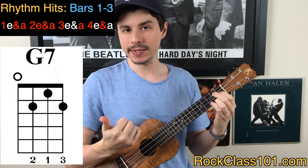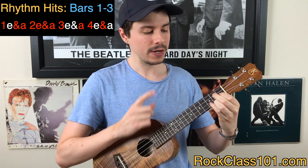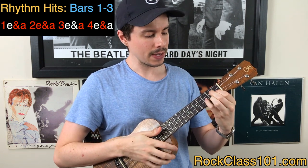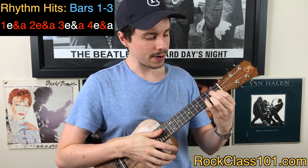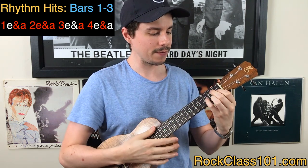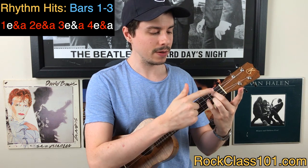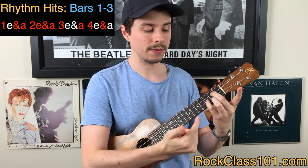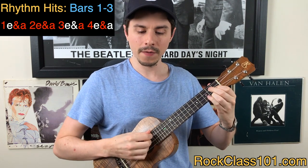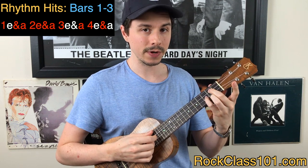Remember, the right hand is the same for the first half. So you have strum, 4-3, but here's where it gets a little bit different. At this point, I'd recommend taking the pinky, put it down on the third fret of string 2. So in essence, you can see that you just canceled out the G7 and you went back to the basic G, but we're using a different finger to fret it, okay? So you have strum, 4-3, put the pinky down on that G note, third fret of string 2.